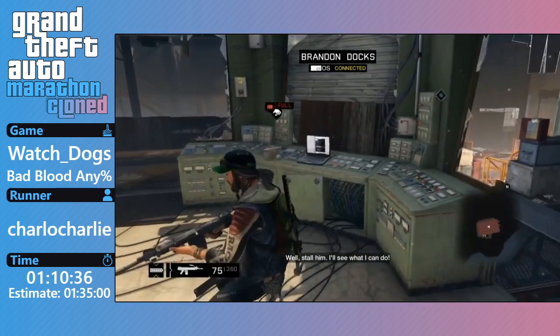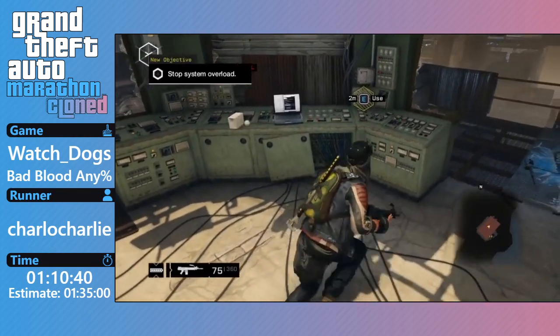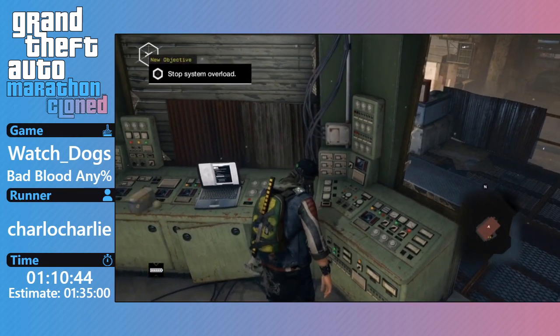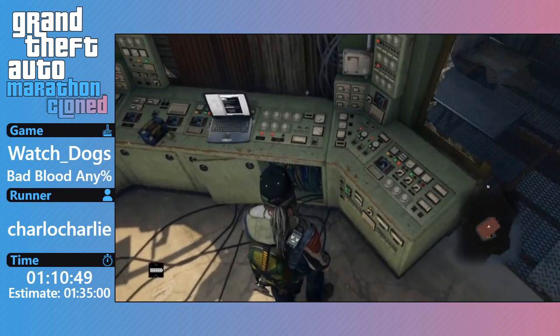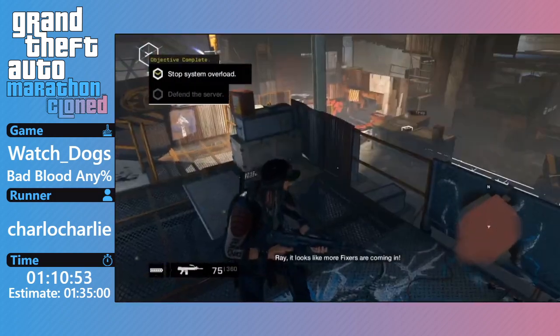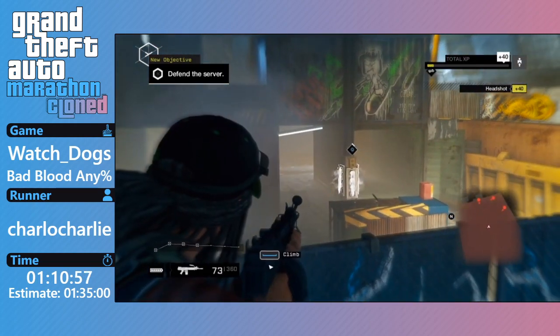We'll stall him. I'll see what I can do. Here we go. There we go. I don't think so, rat boy. So, he bangs on the metal and kicks it. That's how you stop a hacker, by the way. Ray, it looks like more fixers are coming in. Okay, I'll deal with it. Yeah, that guy's walling.